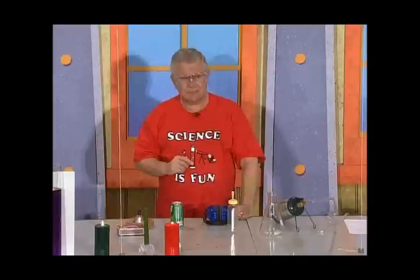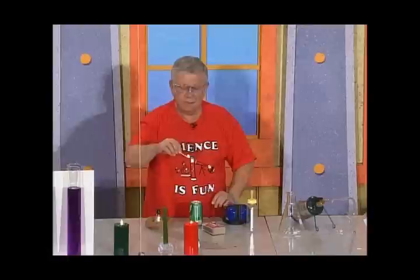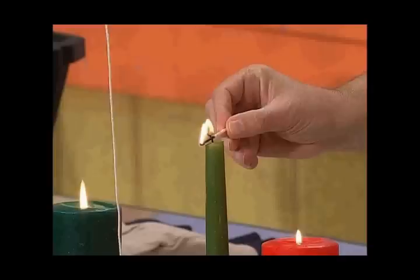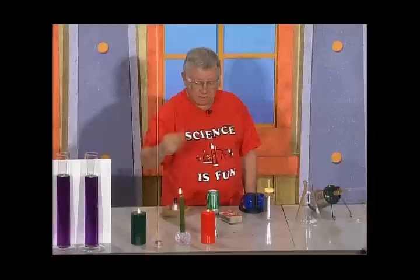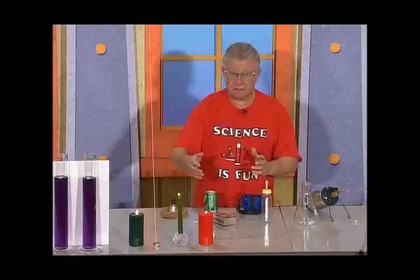The first experiment I'm going to do is rather a simple one. I'm going to take a match and strike it. Big deal. You came all the way here to see Dr. Shakhashiri strike a match, right? I'm going to light this candle, because this is an example of what we call a combustion reaction. Combustion is when something burns. That means it combines with oxygen, from the air or sometimes from other sources, and produces light energy, which is what we see with our eyes, and also some heat energy if you're close enough to the source of the combustion reaction.